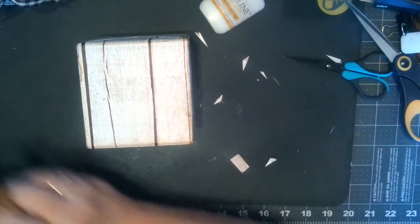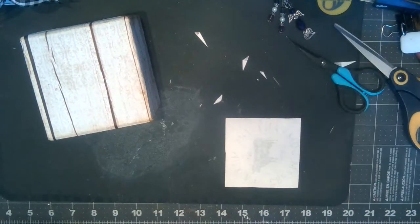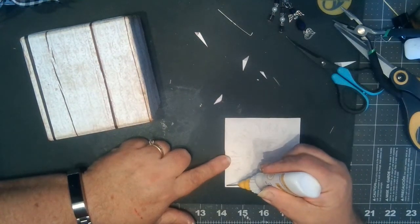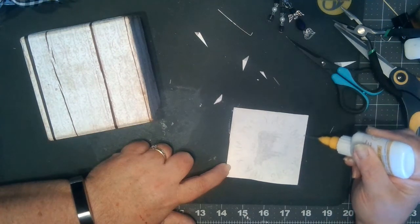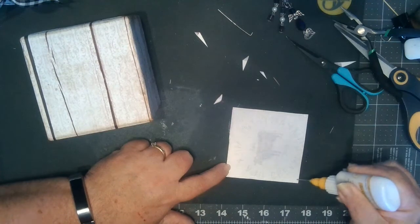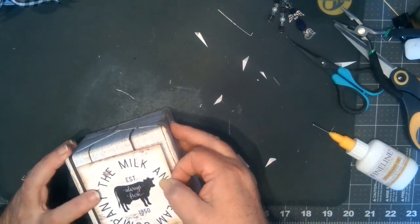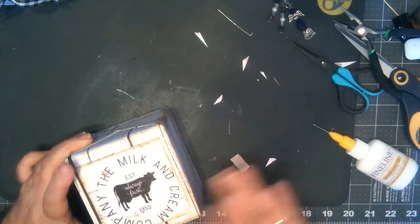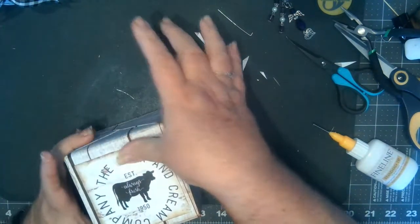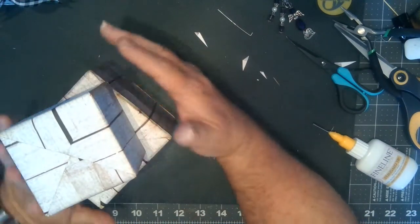Take my glue and run me a bead around the edging, just like this. And I'm gonna put it just like that. So now these two pieces are set. Just like that.